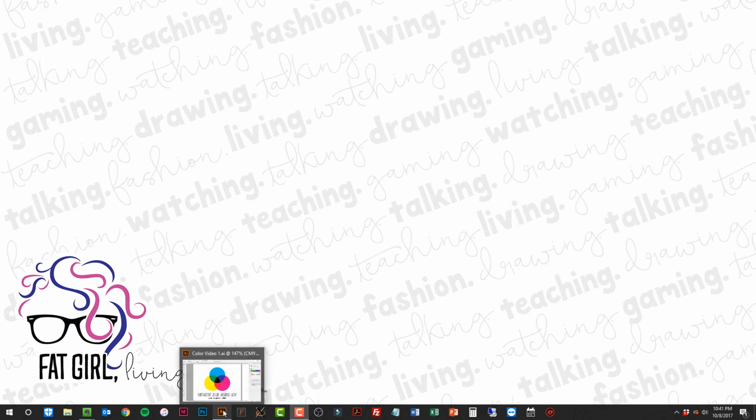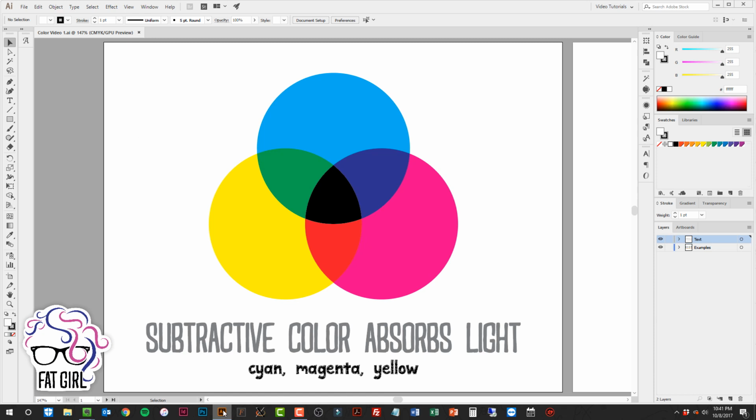Let me go over here to Illustrator where I have some examples already pulled together to illustrate what we're talking about here. Now with subtractive color, it absorbs light. When light hits the object or the pigment, it absorbs either the cyan and the magenta, reflecting yellow, or it will absorb two of the other colors and reflect one other. It's made up of pigments that you add to one another. The more color that you add, the darker the color gets. So when you add cyan, magenta, and yellow all together, you can see here in the middle, you get black.